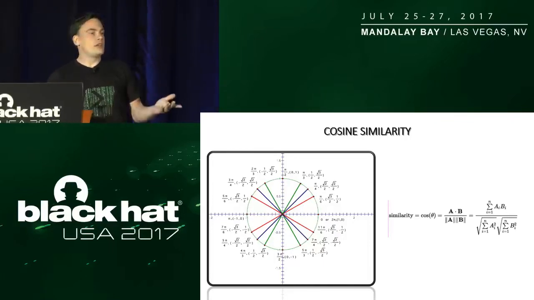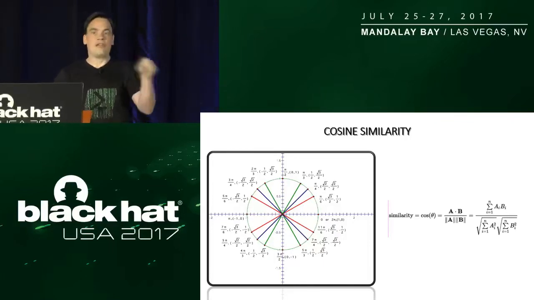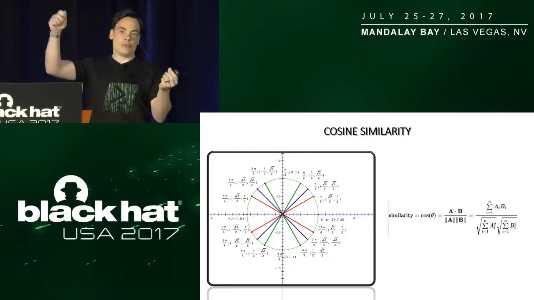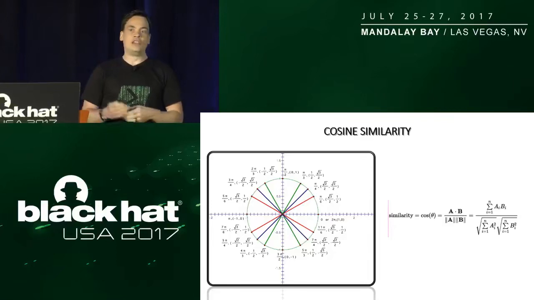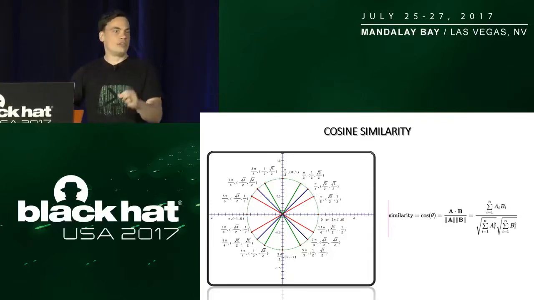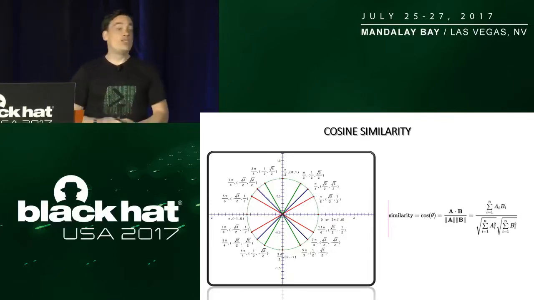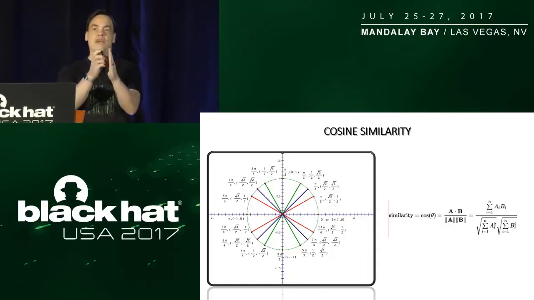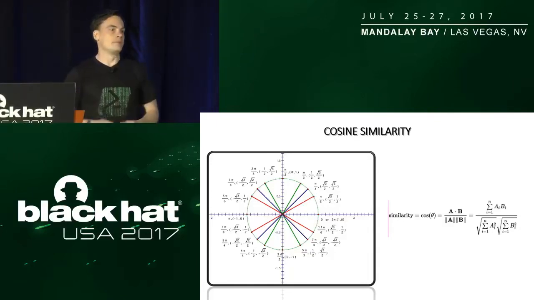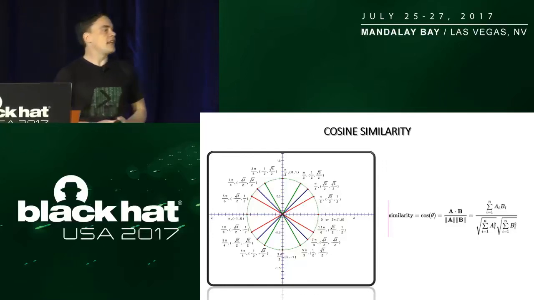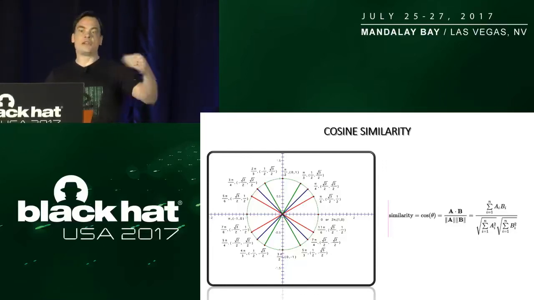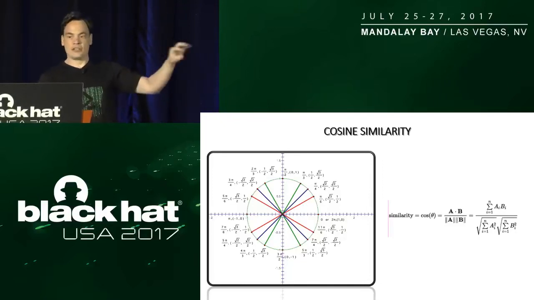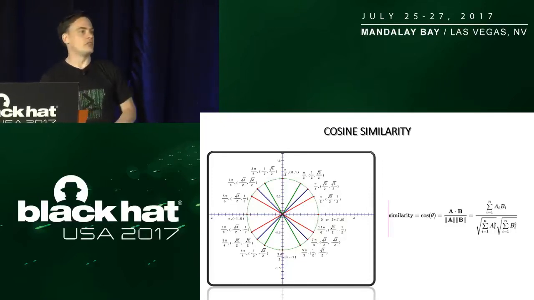So when you're doing cosine just on little graph paper, grade 10 or whatever, a line on paper is represented by 2 numbers. That's a 2-dimensional line. You take 2 lines, that's another 2 numbers, and then you can take the cosine of that and figure out how similar the lines are, basically by the angle between them. So you can take this exact same approach and extend it into 3 dimensions or 4 dimensions, and you could do a lot of dimensions and put a nice looking math symbol there and feel like you're so happy.